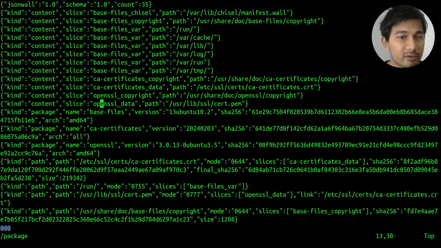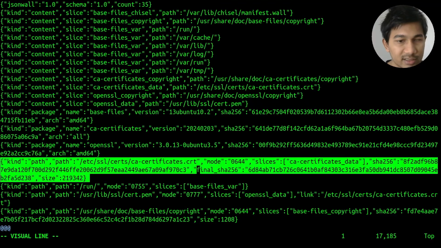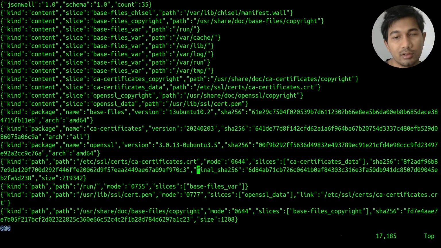Now for final_sha, in this part here, it is the /etc/ssl/certs/ca-certificates.crt file. It's a mutated file. So for this file, I have the mode and then slices, and then we have the sha256, that is the original hash of that file. And then in this field, the final_sha256, this is after the mutation scripts have run and the file has been changed.